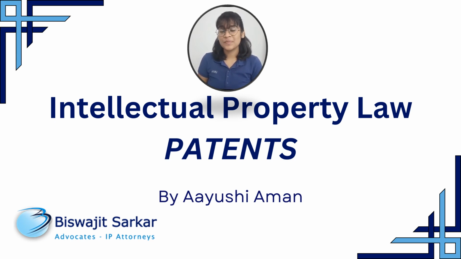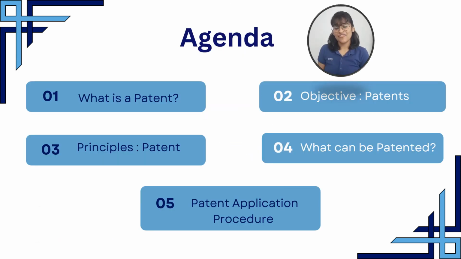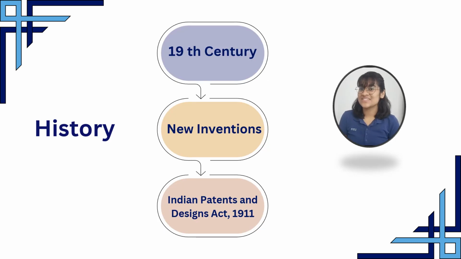In this video, we will be discussing the intellectual property rights of patent. I will be covering the topics of what is a patent, the objectives behind the patent law, the principles upon which the patent law is based, what all can be patented, and lastly, the patent application procedure. Let us first understand the history of the patent law.